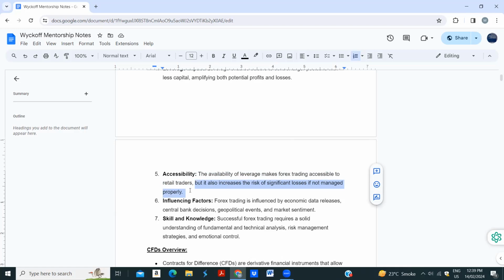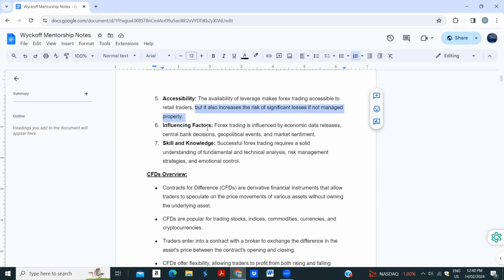For example, when you are trading in the stock market, you need a few qualifications and you need a qualifying capital in order to participate. However, in the forex market, there is no entry barrier. You can even enter the forex market with $10, $50, $100, $200, $500. So even if you have a low capital, you can still enter the forex market. The second thing is leverage. You can utilize leverage in the forex market, and this option makes the forex market very attractive to retail traders.